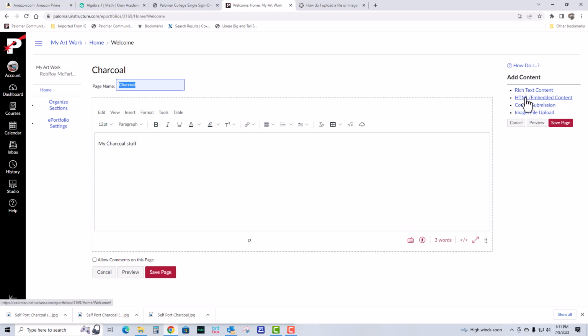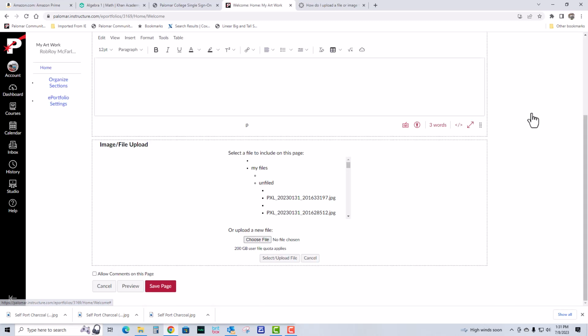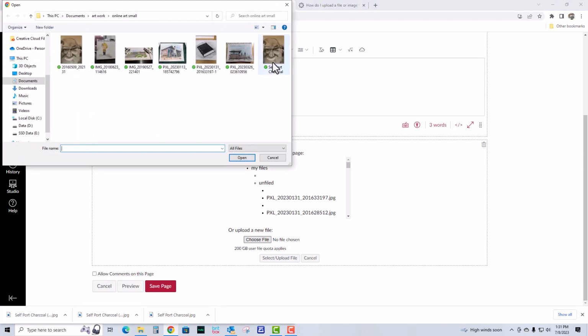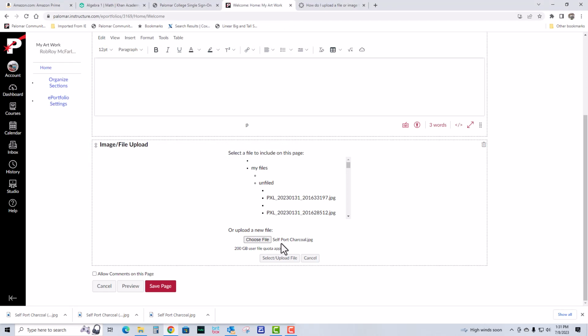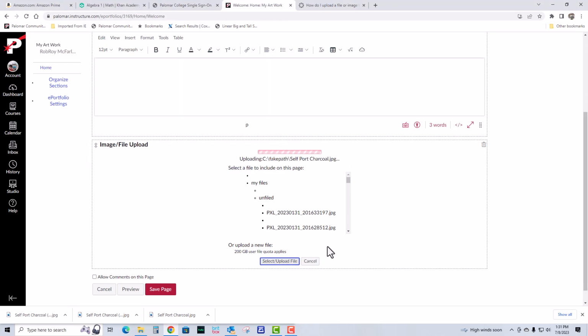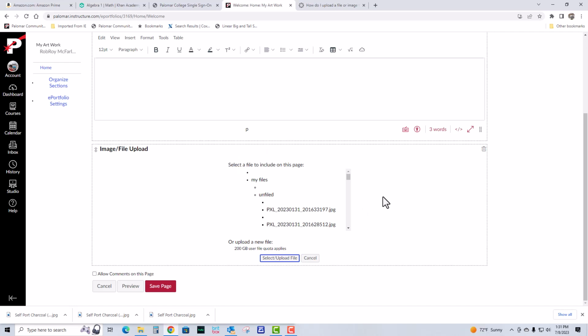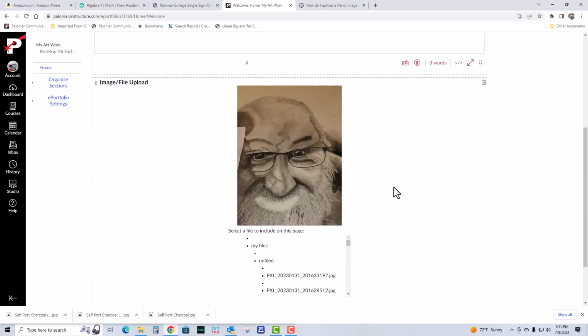Now I can go over here, and I'm going to image file upload. So now it's asking me to find a file. So I'm going to choose a file, and here's one that I sized down appropriately, and I'm going to show you how to do that. So I'm going to open that up. It's right here, self-portrait charcoal. Select and upload the file, and there it is.